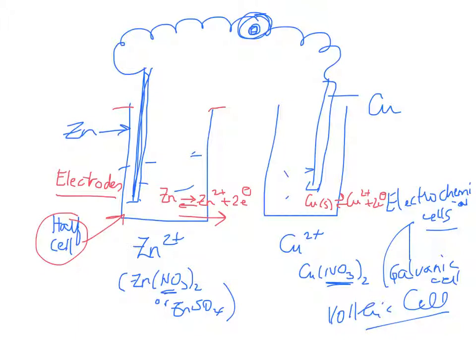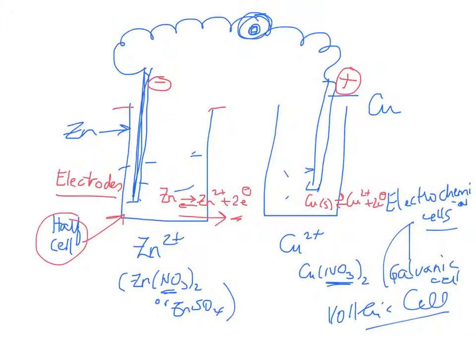So we will say that the zinc half reaction is going to be further to the right, and as a result of that, you can perhaps envision that the zinc electrode becomes negatively charged when you compare it in relation to the copper electrode, because of course there is generation of electrons in the system due to the loss of the electrons. So you would say in that sense, zinc is the negative electrode, copper is the positive electrode.